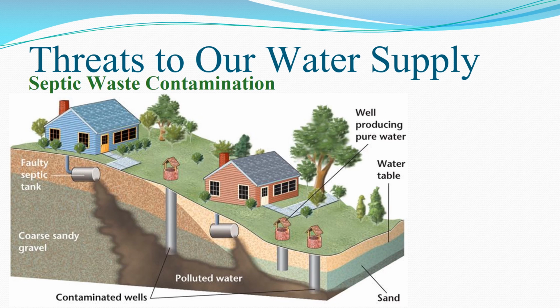Now, this is what I was saying earlier. When you have different aquifers, if you have an unconfined aquifer, you're going to be right here by your septic tank. And if you don't know what your septic tank is, that's where your pee and poop go in your backyard. If that ever leaked, that goes straight into your water. Once it gets underground, it gets into all the water. So this right here again would be your unconfined aquifer. And then this is one of your wells. So this is the contaminated well because it's picking up your poop, and I don't think y'all want to drink poopy water.